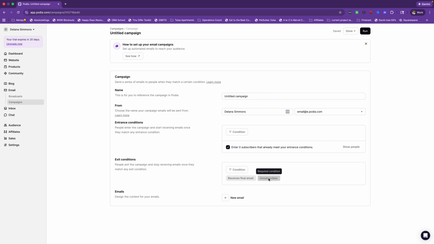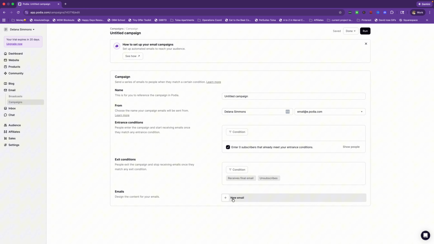So this is set for unsubscribed, which is required apparently. And then once they receive the final email, then they will leave the sequence. You could also probably add things like if it's a sales sequence, if they purchase the product, then they get removed from the sales sequence because you don't need them to continue to get sales emails after they've bought something, right?